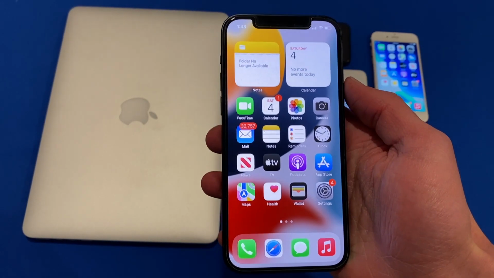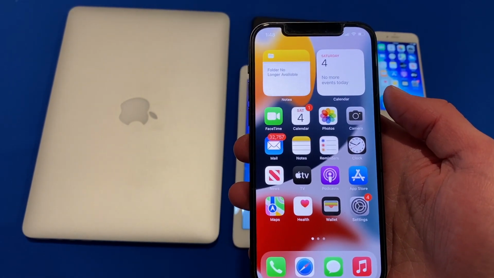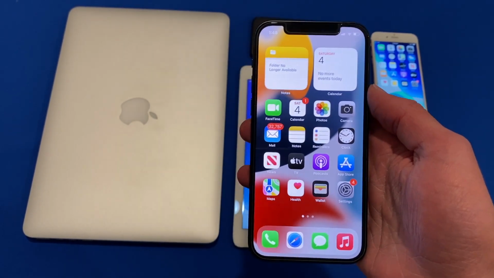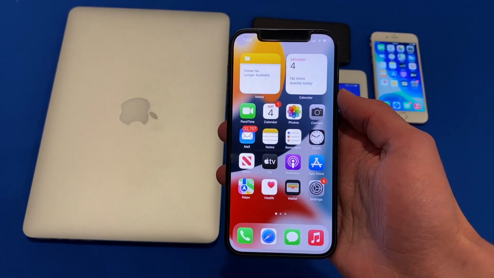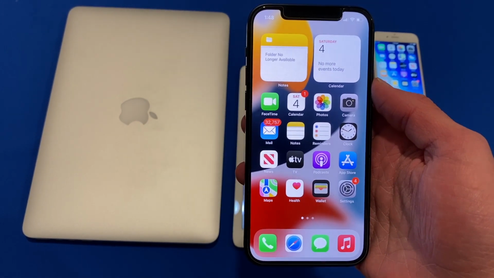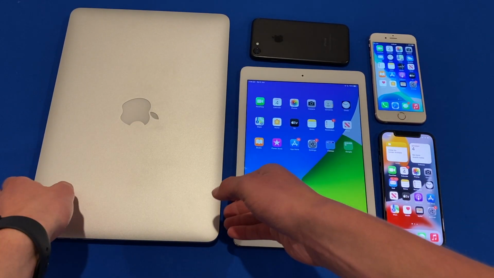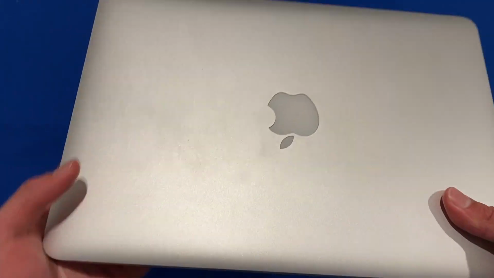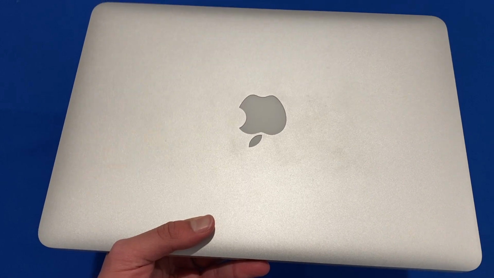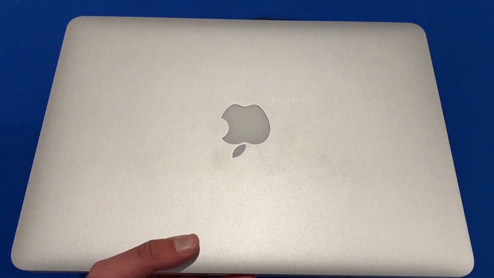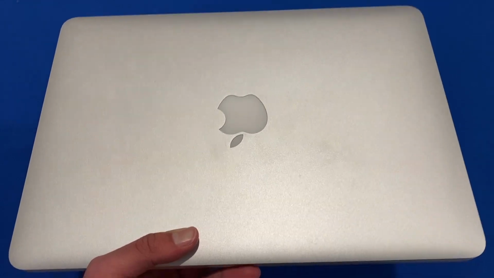So now comes the exciting part. We are hearing that there is some potential new hardware coming at WWDC. Now, once again, none of this is confirmed. However, there's some reports that there might be a new M2 MacBook Air coming out. So this would replace the M1 MacBook Air that came out in November 2020, and it would be with the new M2 architecture. So this is an all-new chip.